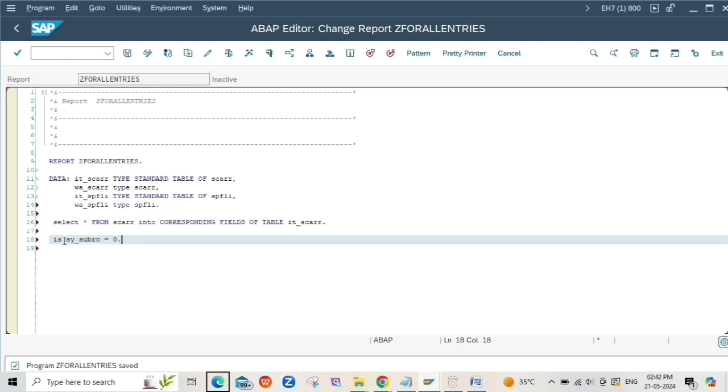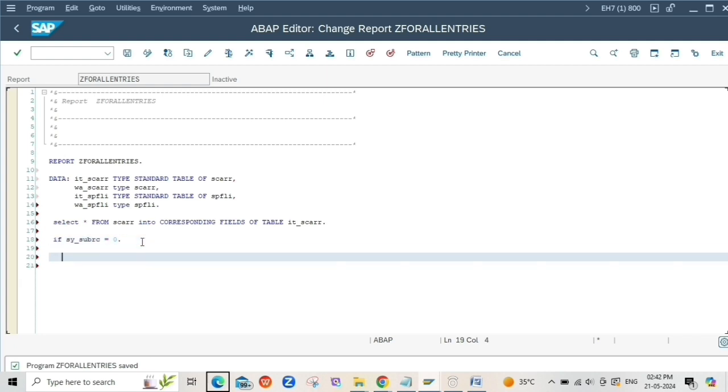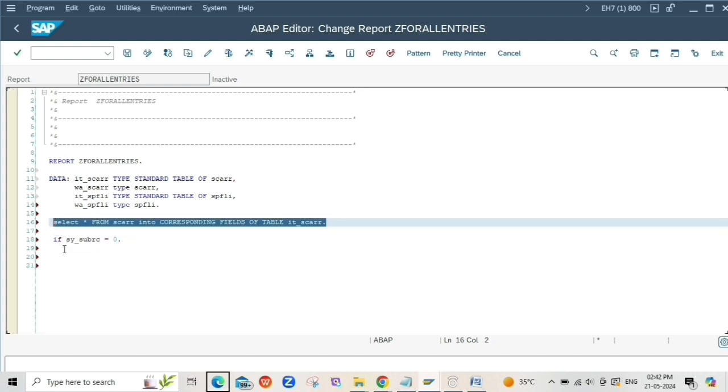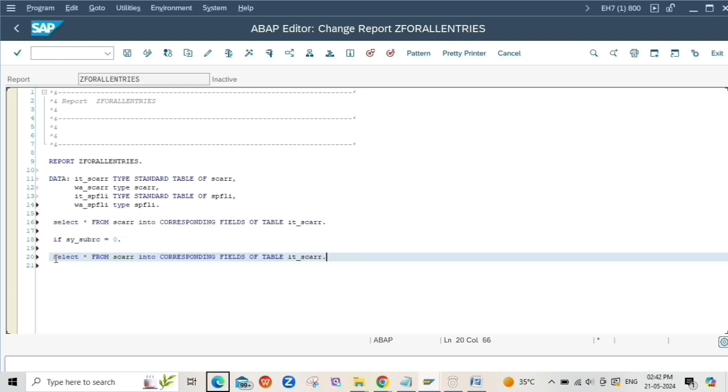If sy-subrc equal to 0, then write the SELECT statement for another table. Okay, so here I'm using FOR ALL ENTRIES.